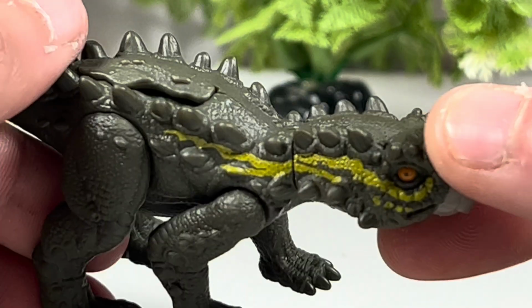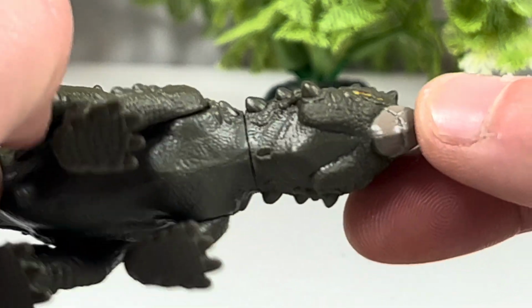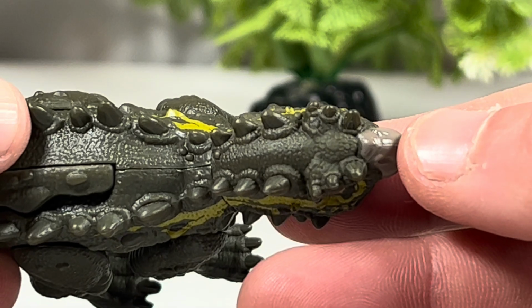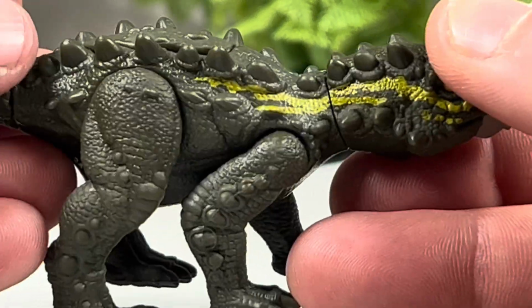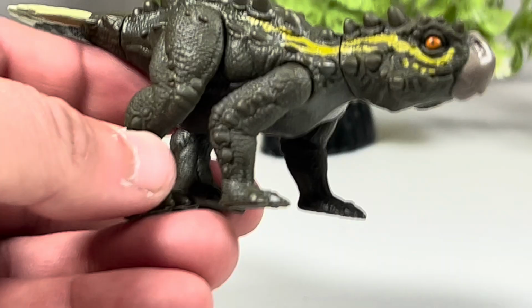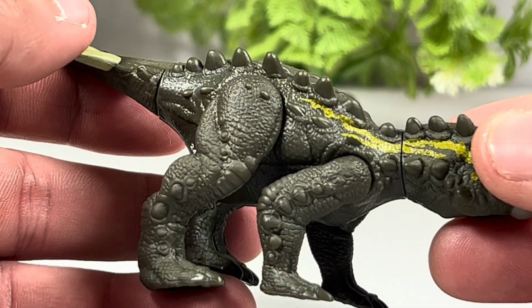You have osteoderms and spikes poking throughout the head. Here's a view from underneath, and here is a view from the top. Some nice scale detail on this figure. Going down to the arms. Arms are nicely detailed. Some osteoderms along the arms and hind legs.